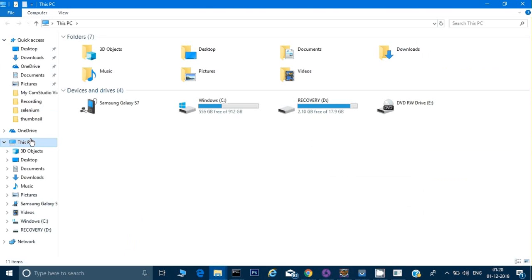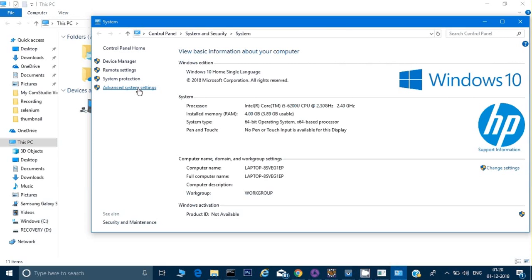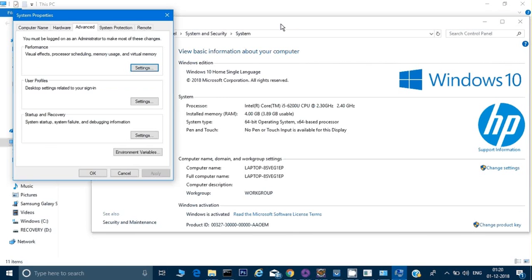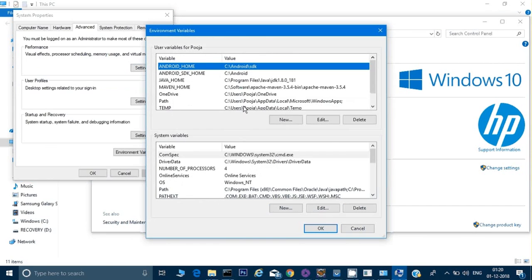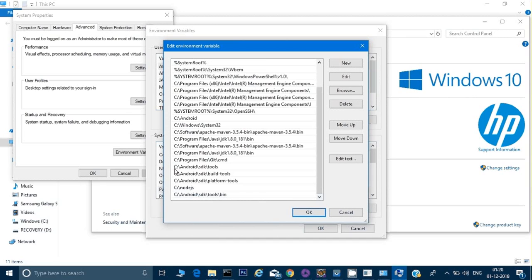Okay, so for paths you have to do right click, properties, and advanced system settings. Okay, environment variables, and here is the path I have given. Okay, so either you can give Android home first and then give this path, or you can just give this path directly.